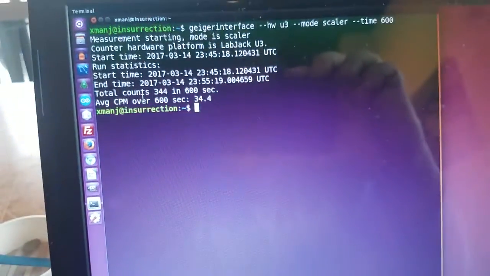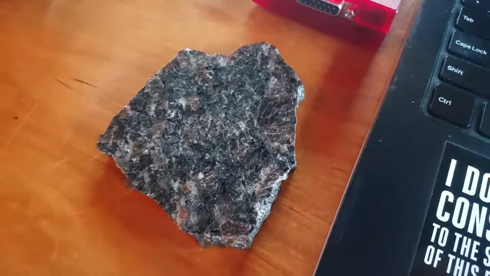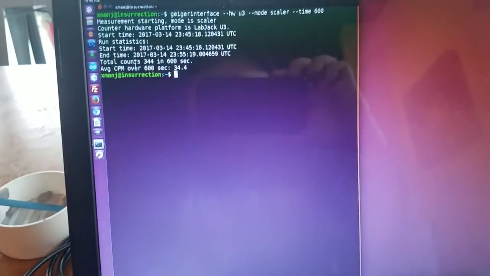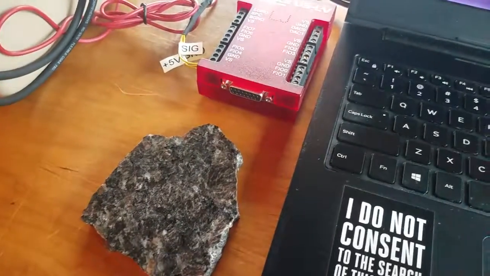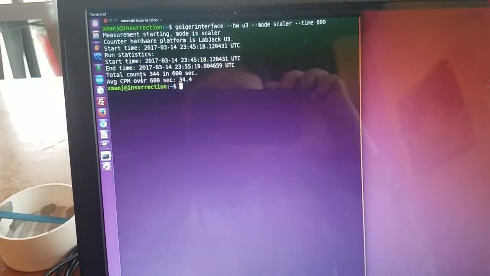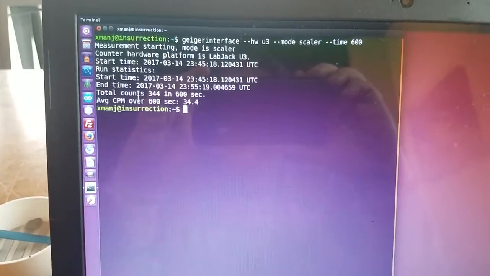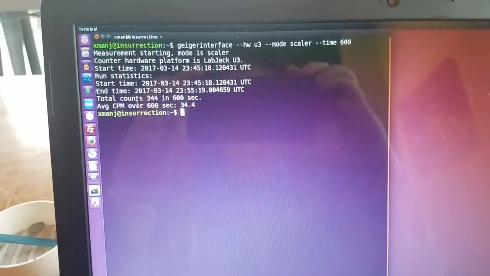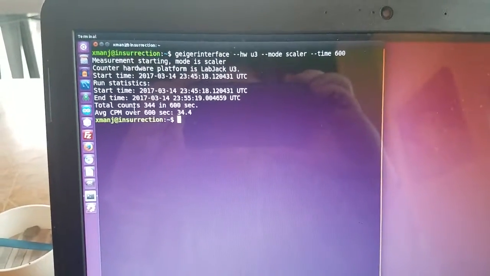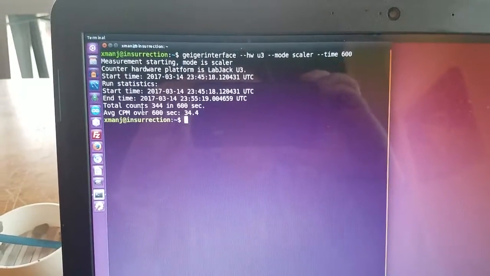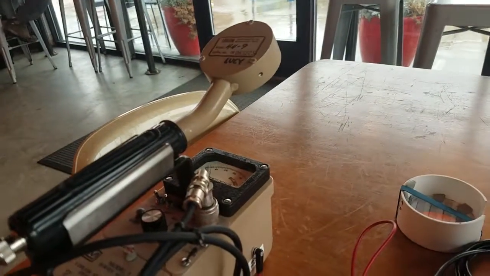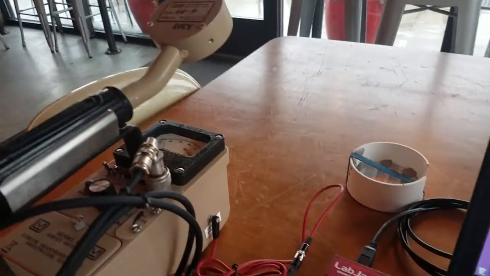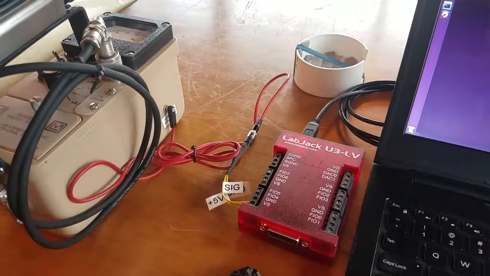But basically what we're going to do here is take the background reading I just took, and then take this reading and determine how much this source is putting off. So I'm going to stop recording, pause, and then run this for probably about 10 minutes as well, so we can figure out what the activity looks like. And by the way, the reason this is so much more accurate is because it takes a lot more samples over a longer period of time and averages them out, which is where you get scaling from in scaling rate meter. Anyway, I will go ahead and try to get a jig going to position this over the sample and measure it.